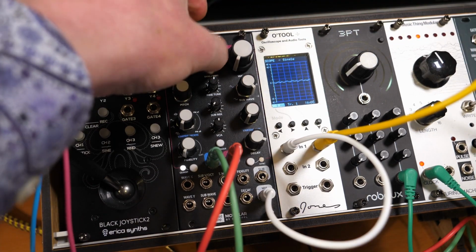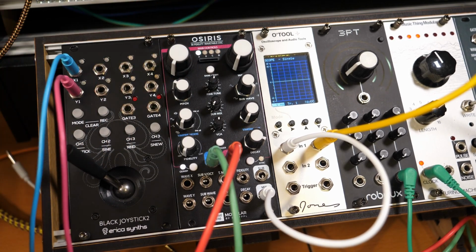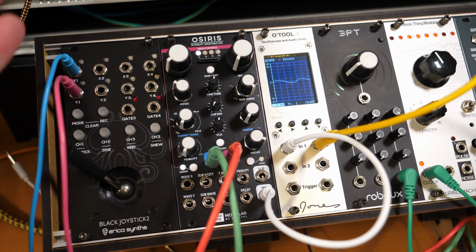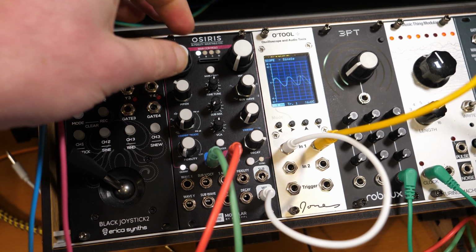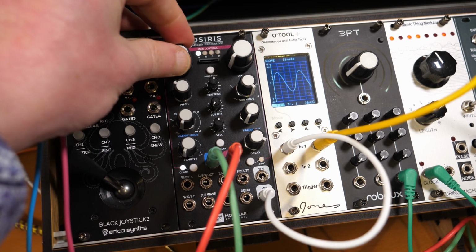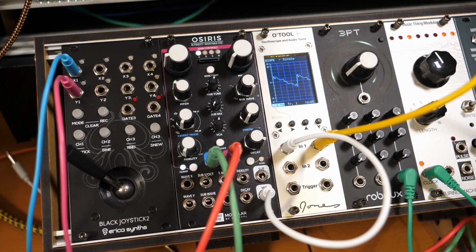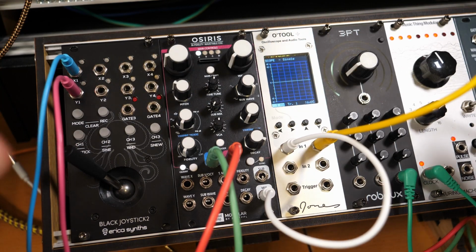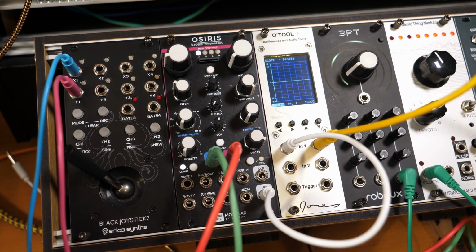Honestly, Bank A is where I've spent all my time because I haven't finished with Bank A yet. I'm enjoying the simplicity of some of these waveforms because I'm a simple guy. I get excited by analog waveforms, and so something which is approximately an analog waveform and then is perhaps just a little bit fizzed, a little bit bent, that's where I like to spend my time mostly. But there's tons and tons of wavetables in there which you can explore and have a wonderful time doing.